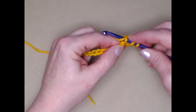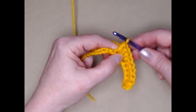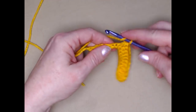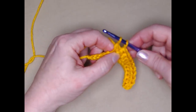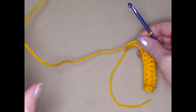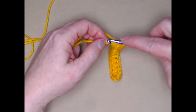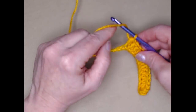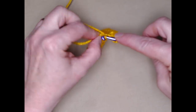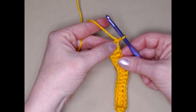Alright, so we began stitching in the second chain from the hook, and so since we chained 17, we're going to have 16 half double crochets. Alrighty, almost done with 1 half double crochet in each of the chains across. Alright, we're going to only chain 1, and the chain 1 does not count as a stitch.